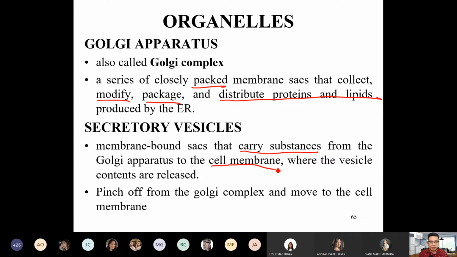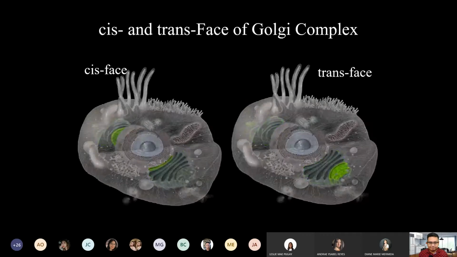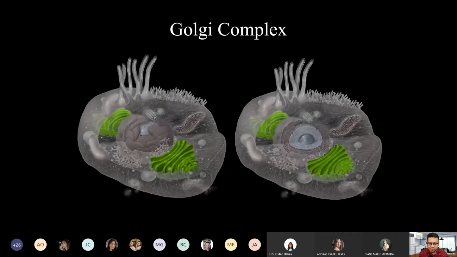So since Ma'am Trish already discussed your exocytosis and endocytosis, it looks like this. Okay, so this is the Golgi complex. It is adjacent to your nucleus and endoplasmic reticulum. Okay? Kumbaga, dito ginagawa yung protein. Yes. Dito ginagawa yung mga requirements for the protein. Sa endoplasmic reticulum ginagawa ang protein. Then, pinapack siya sa ating Golgi complex.